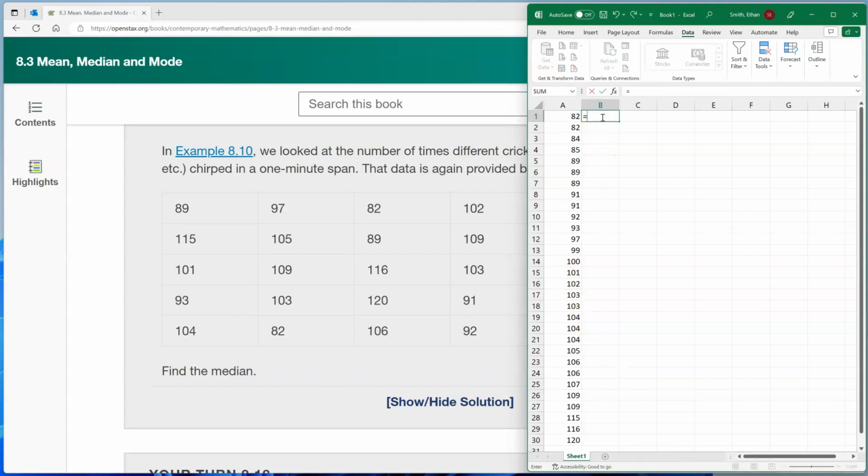We could also, because Excel can do it as well, just ask for the median by typing equals median and pressing enter, and it has 101.5. So I guess it should be these two. Oh yeah, sorry, it's the halfway and then plus 1, not plus 1 and then above. So it's between these two.